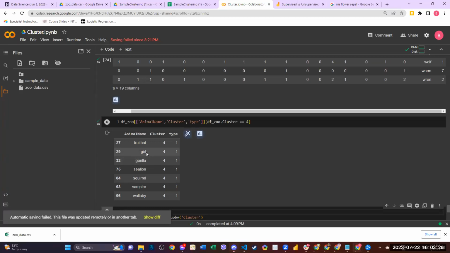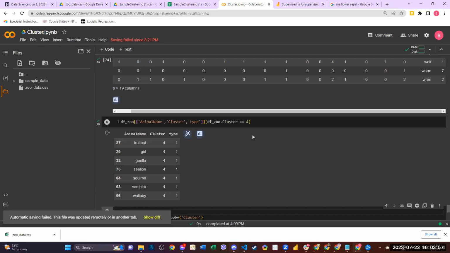It's interesting that a girl can be clustered with a gorilla and a vampire. Vampire doesn't mean a vampire person. There is an animal actually which is a vampire. So, girl, fruit bat. Oh, di ba sabi nila yung COVID daw galing sa bat, o fruit bat, and girl.